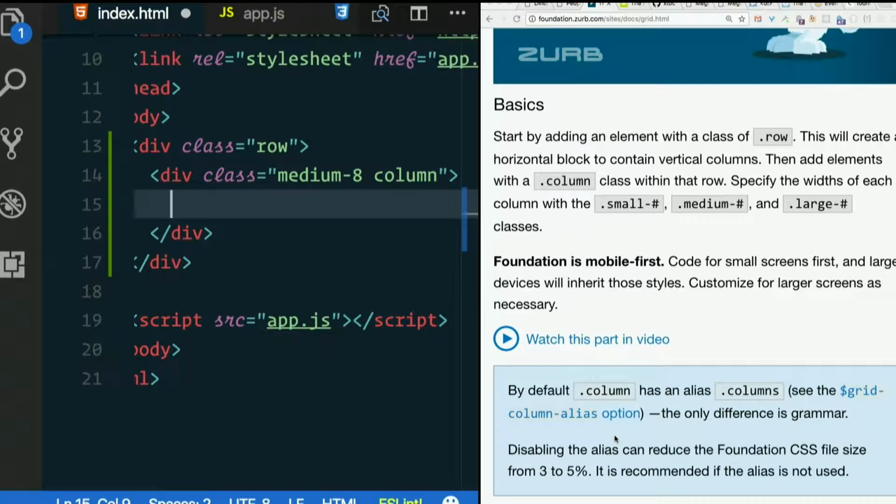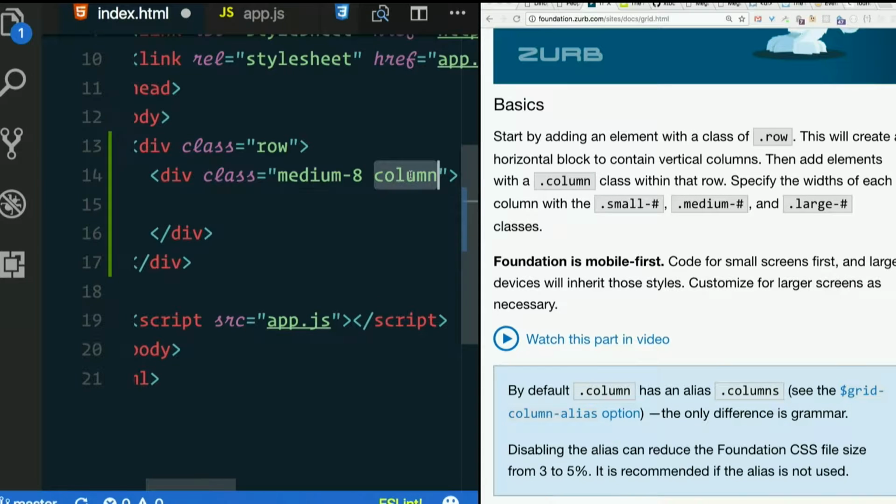Start with the smallest first, because the larger rules will override that. So if I say small 12, medium 8, at medium size and larger, it will be 8, not 12, even though obviously medium fits within small or larger. But if you do have a rule for the bigger size, it'll use that when appropriate. By leaving small out, we're implicitly saying small should just take up the whole thing. So we'll see this in practice in just a minute.